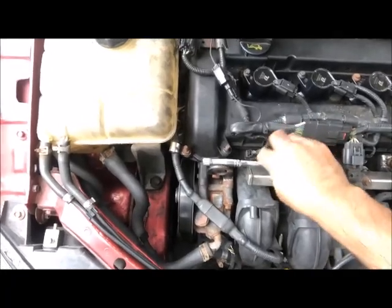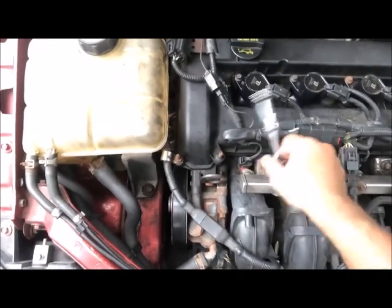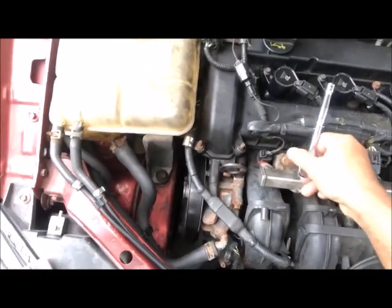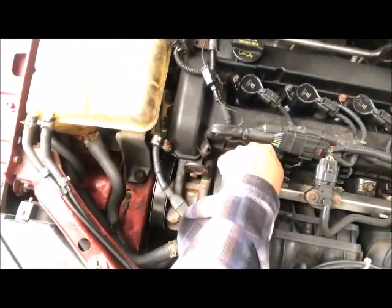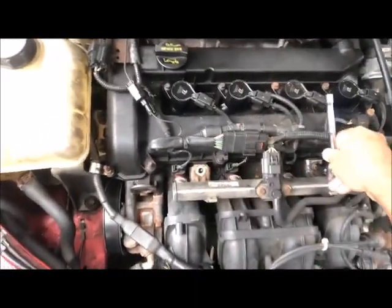The reason why I'm changing my fuel injectors is because I'm getting codes that my fuel injector is clogged up or dirty, and it's causing the car to stall. It runs for a little bit and then it stalls. So I ordered new fuel injectors and I'm gonna be installing it today. So we remove one bolt there and we remove the next one over here. There.